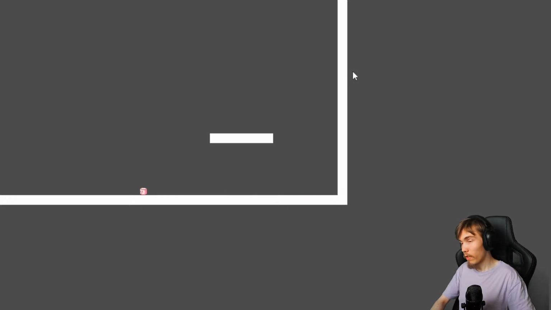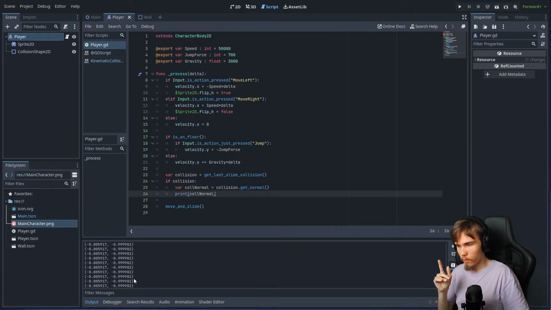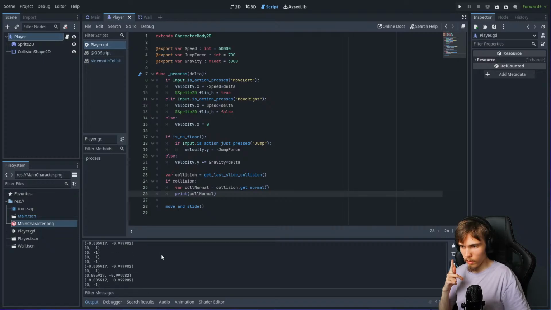You can't see, but I can see. So this is when I was on the floor. This pretty much runs up to -1. Now -1 is the up direction. Is that the surface which we collided with? I believe it is. I feel like it's the angle at which we collided. So I'm gonna do another test.